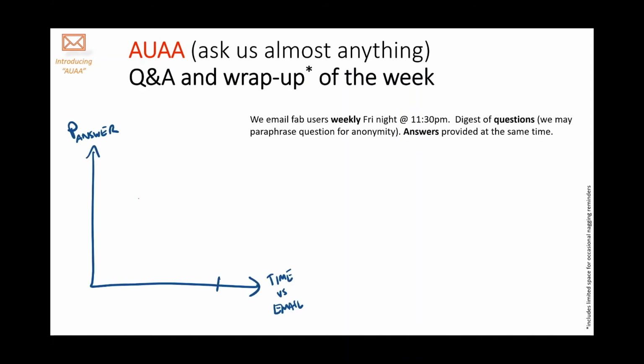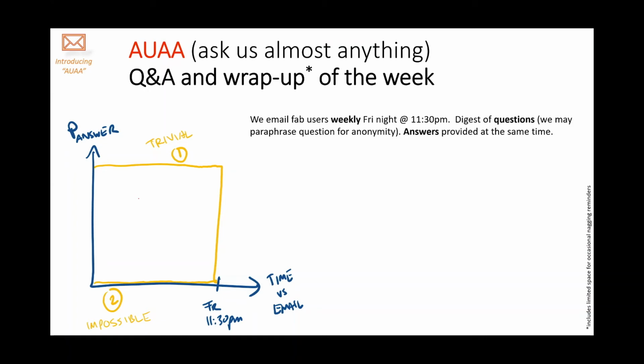But if you look at answers and emails, really what this works out to be is the following. Friday, 11:30 p.m., the email goes out. The chance of you getting your question answered depends on when you pose the question and what the question is. Right? There's sort of 2 extreme solutions. The top curve here is trivial questions, like, is the lab open on Monday? Okay, I don't need to ask a committee for that. I can just say yes. There's also impossible questions that will never get an answer because either they may not make sense or they're just impossible for us to answer.